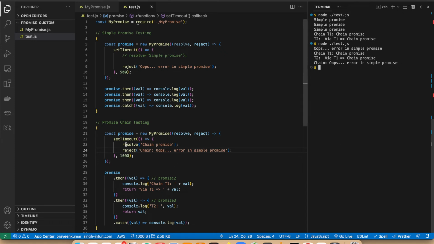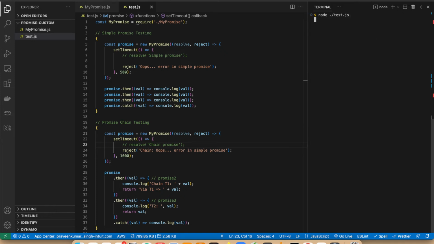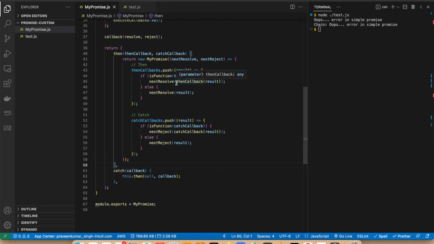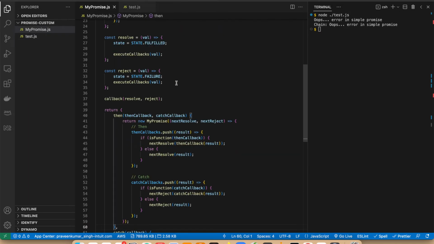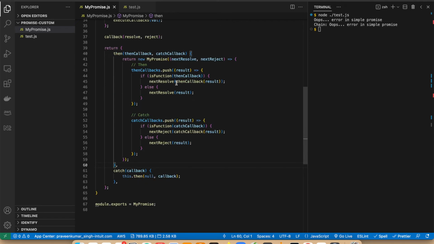So I still have resolve, so let's comment that part. Alright, perfect, right? So it prints the first one, that is from here, and then it prints the chain one. So we can see that the whole chaining part is also now working fine, right? And we didn't change much of the code, right?